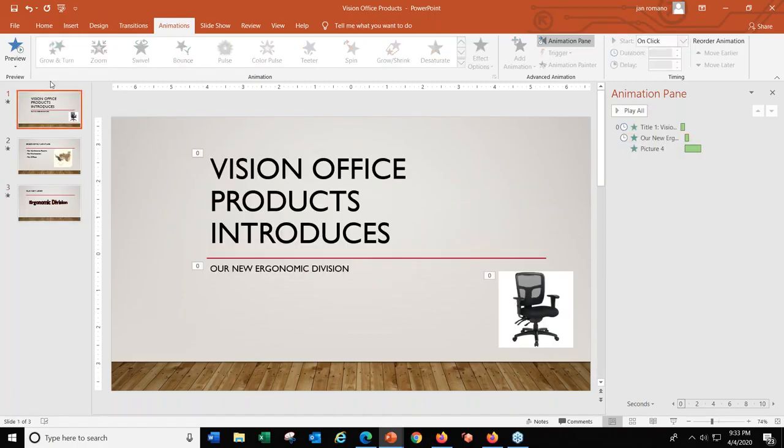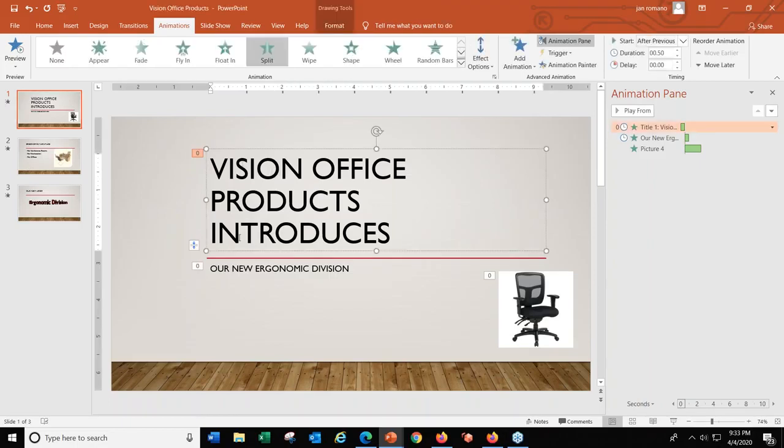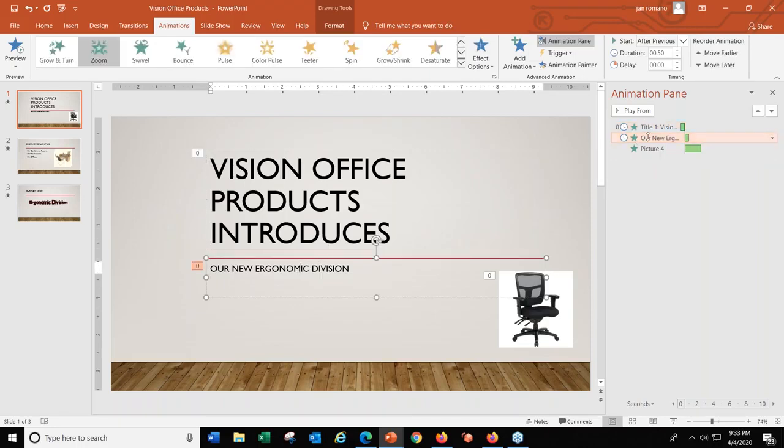I click on slide 1. We animated, notice a 0 in this box, and a 0 means these were both set up to run without me clicking. When I click on Vision Office Products, I come over here to the right, and it says it's doing a split after previous. And that's an entrance effect because it's green. I click on our new ergonomic division.